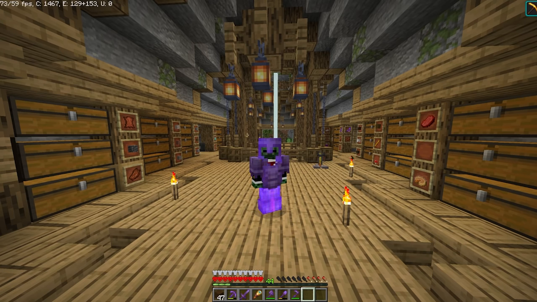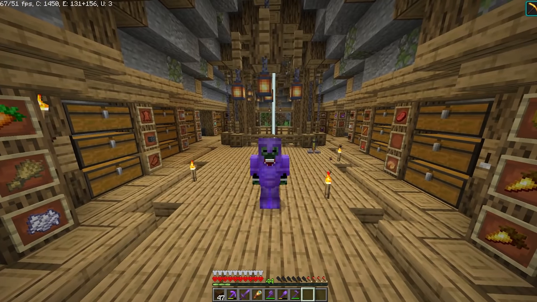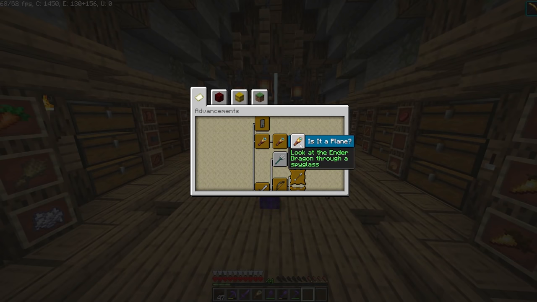But we've got a lot still to complete. We do realistically need to get killing the Ender Dragon. And for the amount of time it takes to get around, I'm really thinking I want to go and get the Elytra. So you never know. In the next episode, we may do 2 birds, 1 stone. Kill the Ender Dragon. Look at the Ender Dragon through the spyglass, because that is actually the achievement that we need to get. So might as well try and get that done.